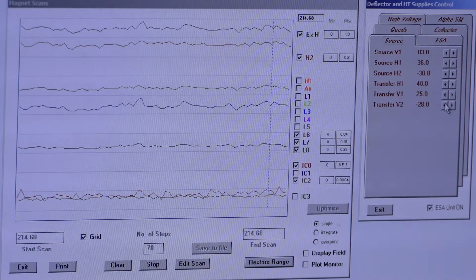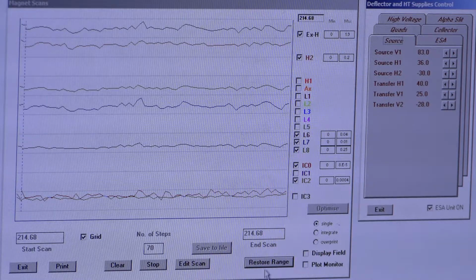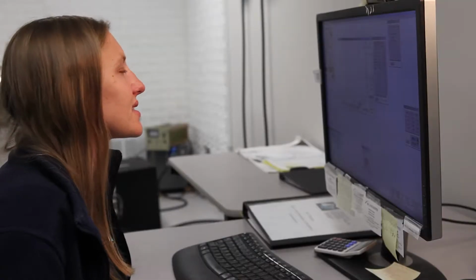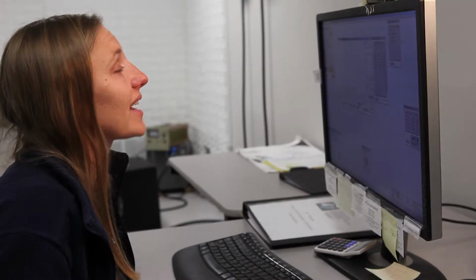All right, so let's check out that peak shape. I've gone through everything. We haven't gone through torch position. We only go through torch position once. Once your torch is set, it doesn't really change. And in fact, anytime you make a torch position change, you need to go through all of your tune settings again. It's a big factor in peak shape.